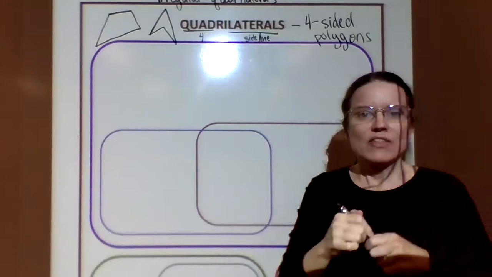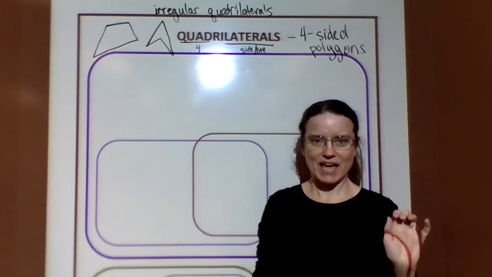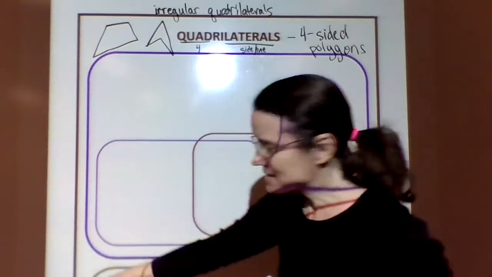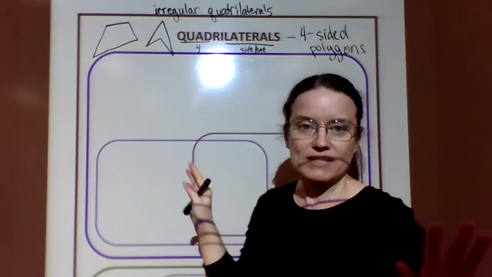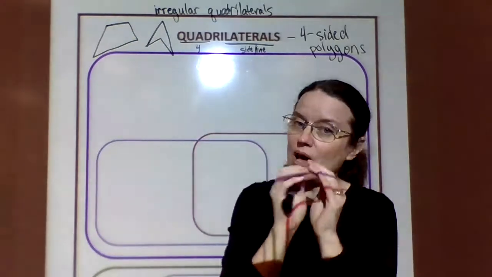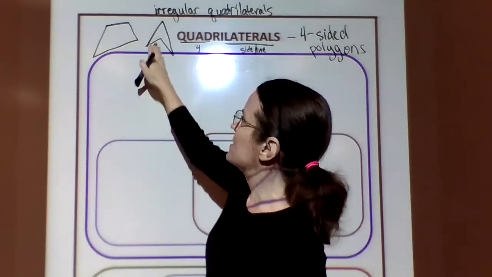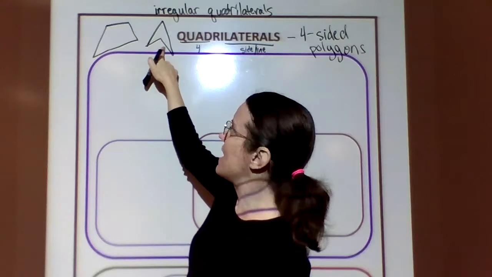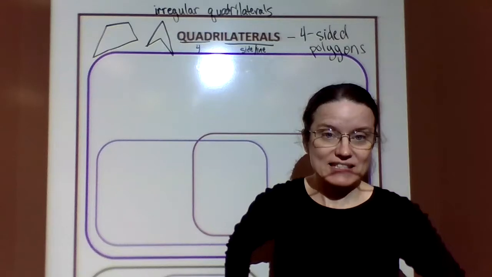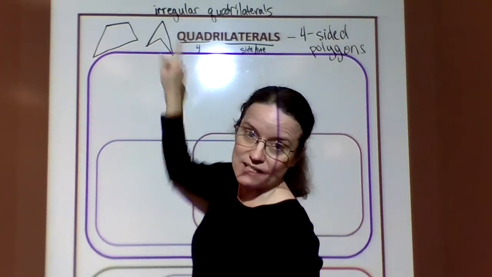Okay, so they're irregular, they don't do anything fancy, and there, I wrote it, just in case you wanted to see it. I put these in this biggest outer black box because this box includes anything that's got four sides. These guys are on the outside because they don't get to belong to any of the special subgroups. They are just unspecial. This one happens to be concave because it has a part that goes in. This is convex. We're not focusing on that. I just want you to see that they exist. We're going to focus strictly on the convex ones where nothing caves in on any of the sides.